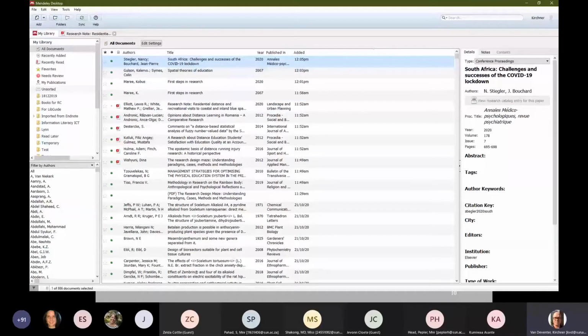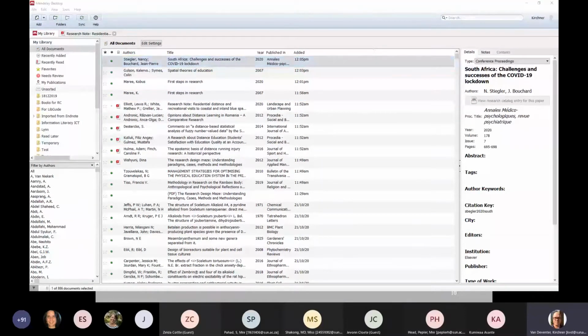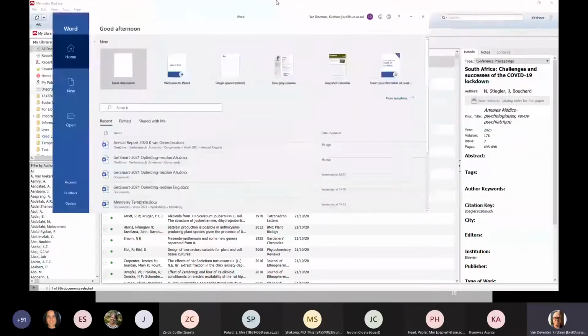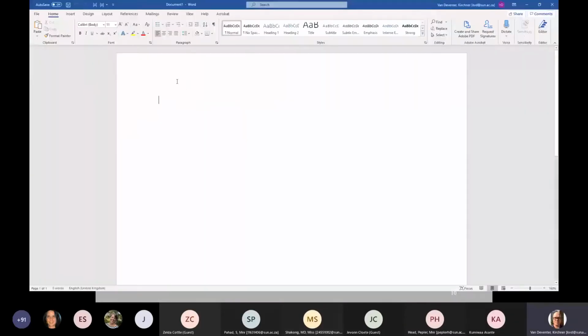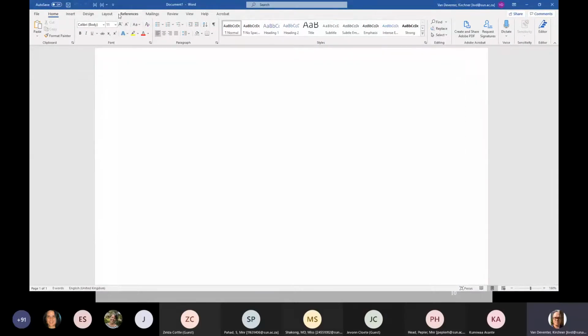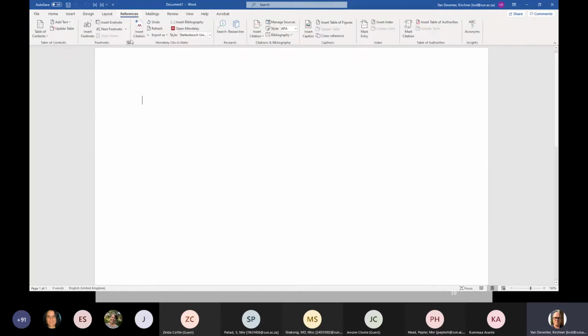And now we can navigate to Word. So once you've installed the Mendeley citation, you can access it here if you click on References. So here, Mendeley Cite-O-Matic is the option to insert a citation and to insert a bibliography.